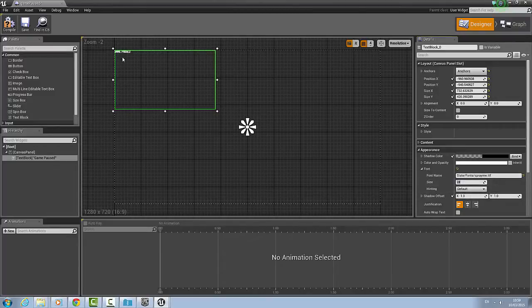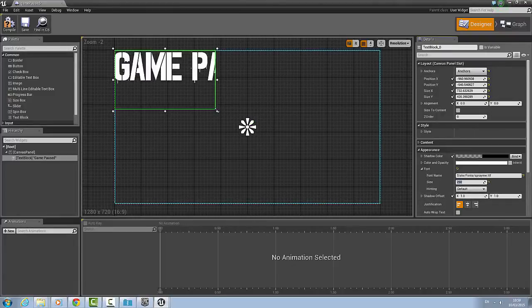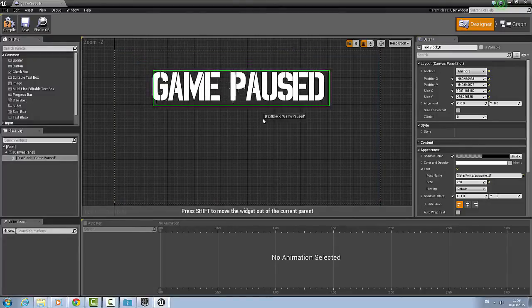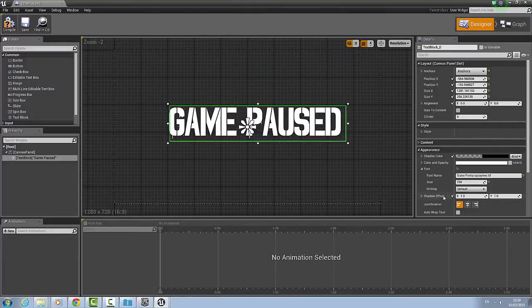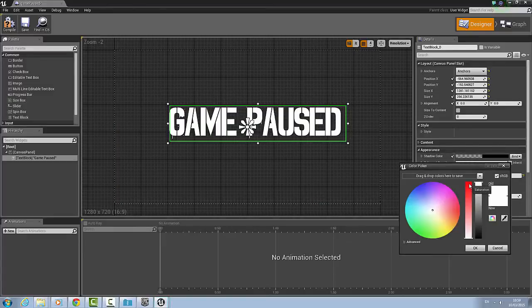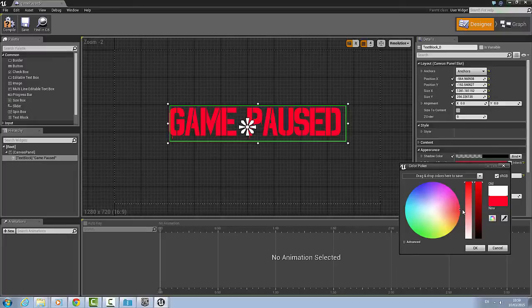And as you see, the font changed the style, so now we're going to increase the size, for example 250. It's looking good. Yeah, we're going to put it in the middle, and we're going to change the color to something very dark.